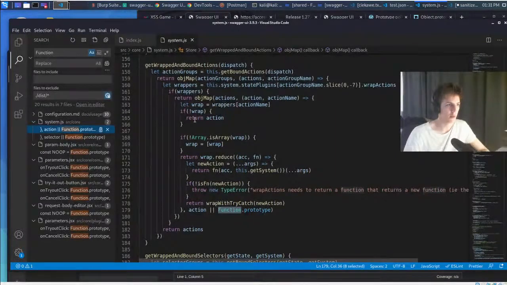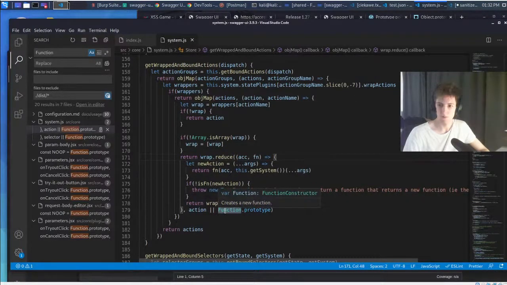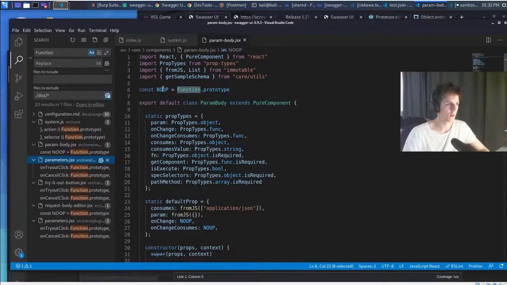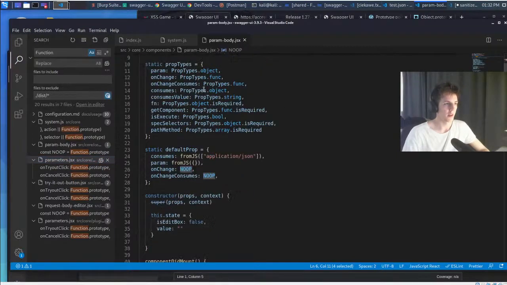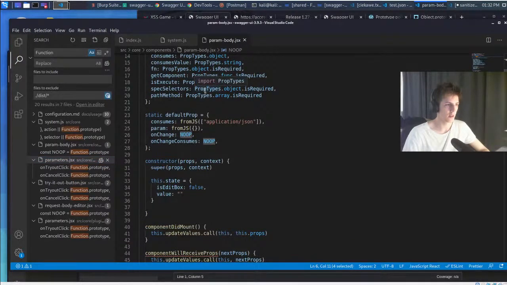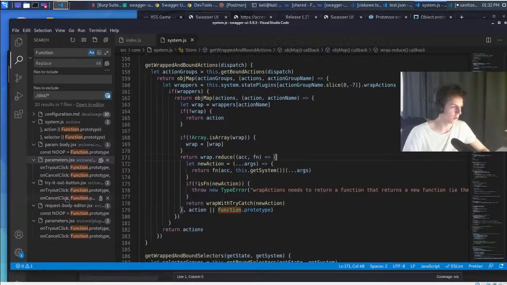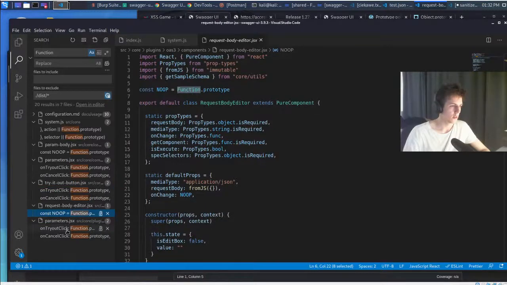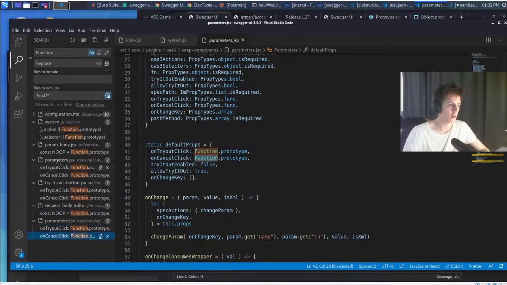Function prototype. Parent body. Okay, I understand what it is. This is like the default thing.